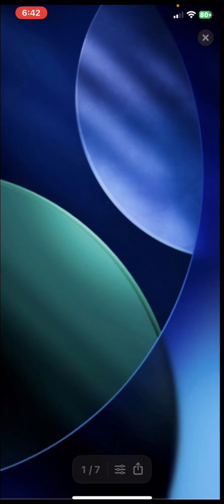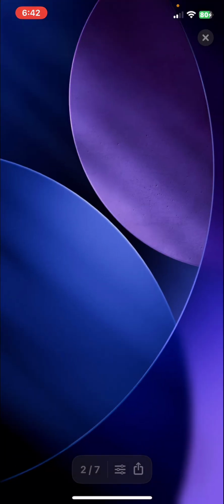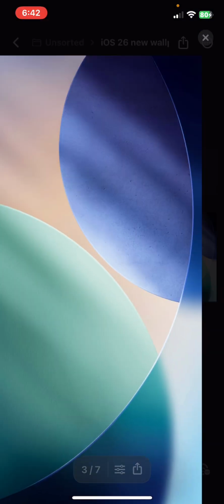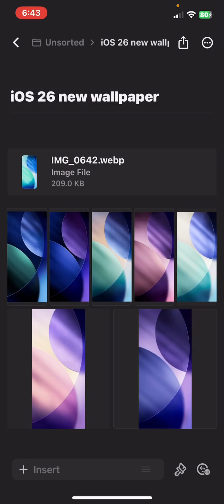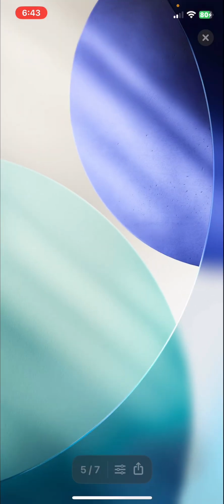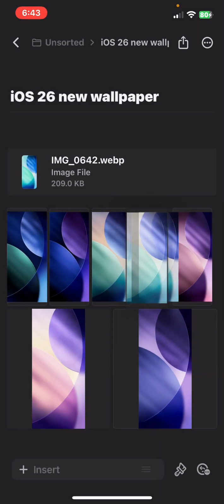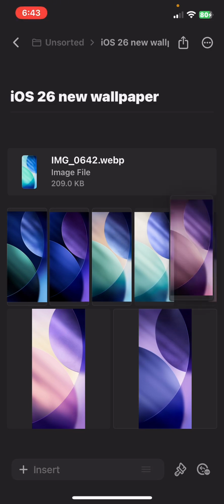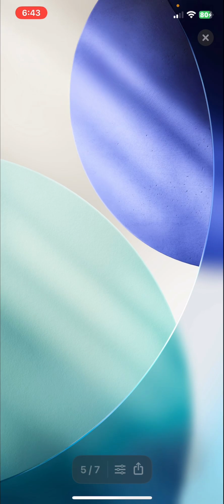And just like the rest of them, we have this one in dark mode for the Sky wallpaper. This is light mode. Then we have the Shadow wallpaper, and it goes really dark, although this is the light mode variant. Then we have the Halo wallpaper, dark mode. And then we have its light mode variant, although I'm going to switch these two around. Now I'm just going to put them back the way they were. We have the Halo wallpaper and the one in light mode.